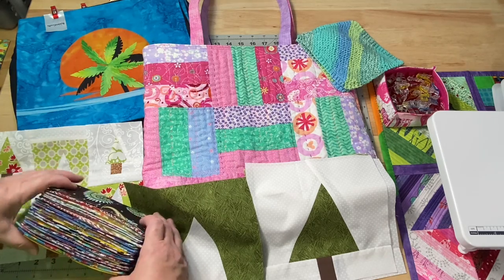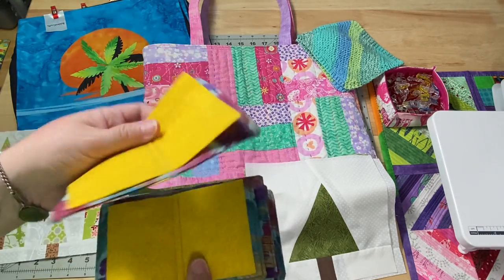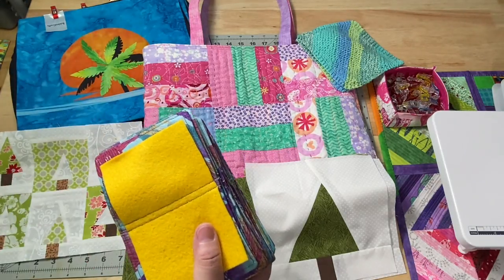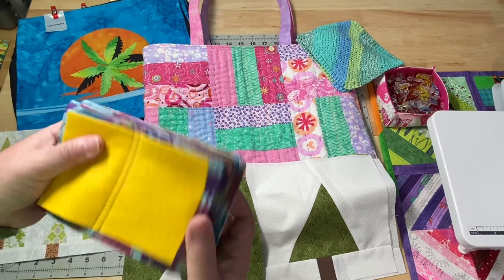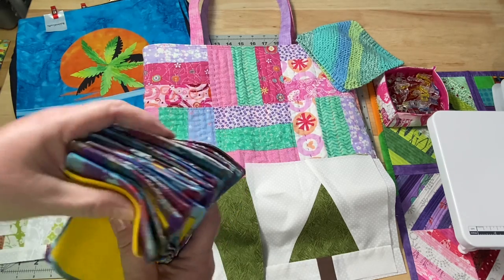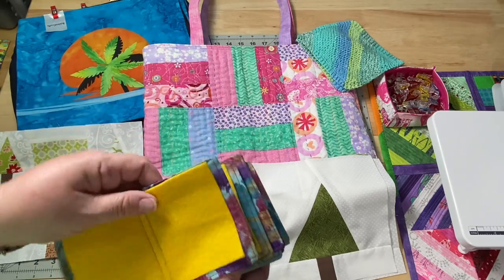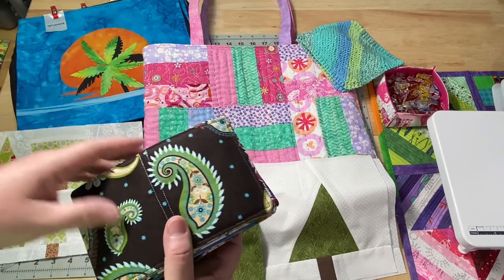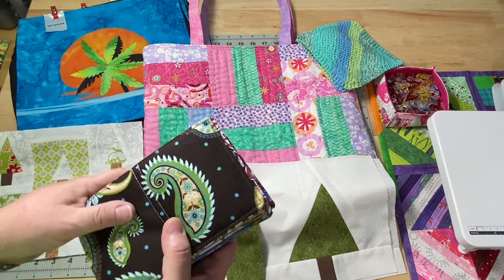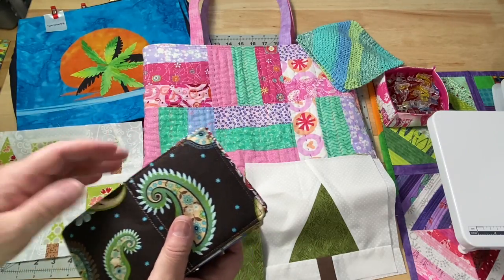For anyone that purchases anything in the shop where I can include one of these, I'm going to be including them with all orders until I run out. There isn't any real weight to them, so it shouldn't affect shipping. Anytime I include something in a package that puts you over the weight limit, I always cover that cost — I don't think that's fair for you to cover. I made all of these one year and sent them to my patrons as a reward, and they even go overseas in just a regular envelope.